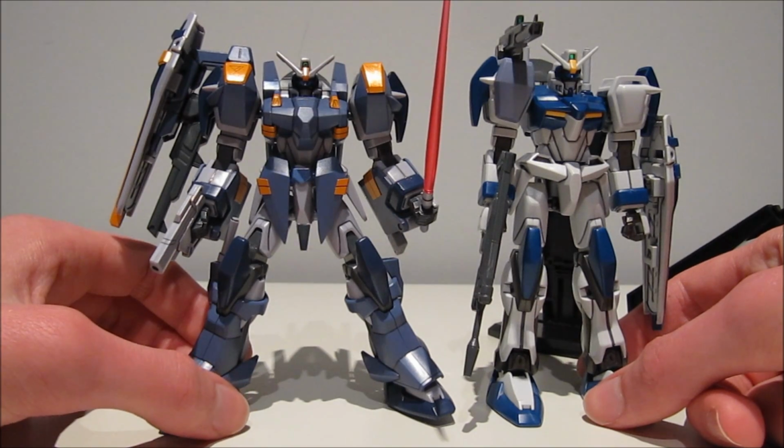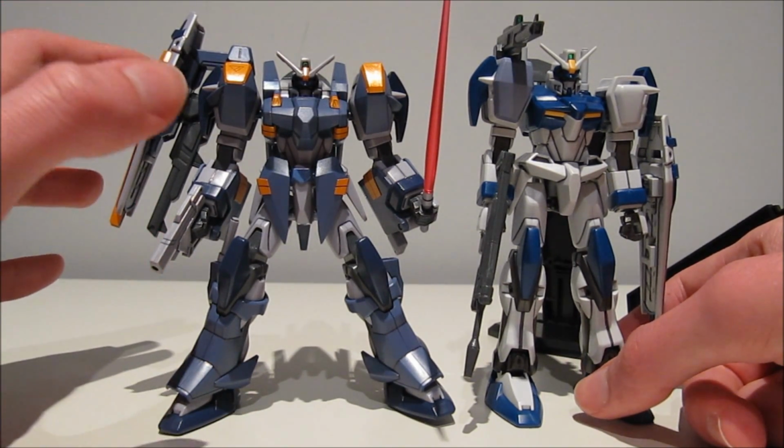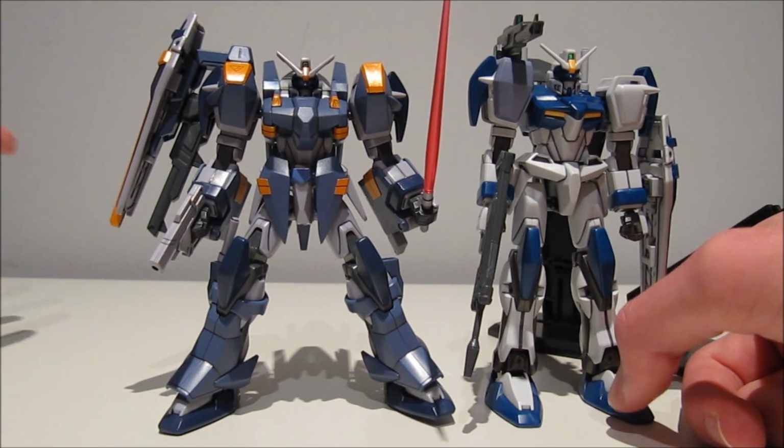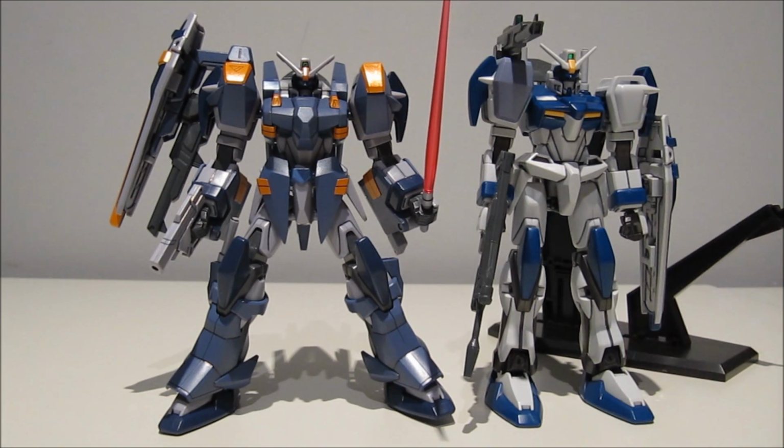And then it's also simply much more massive feeling and just also better integrated with the Blue Duel itself, though that is in part thanks to the way it's designed. And finally, it of course also helps that the Blue Duel is slightly upgraded thanks to the slightly better hip design. So definitely go for the Blue Duel if you're not sure which one to get. And just don't forget, both can be built as the standard Duel Gundam.